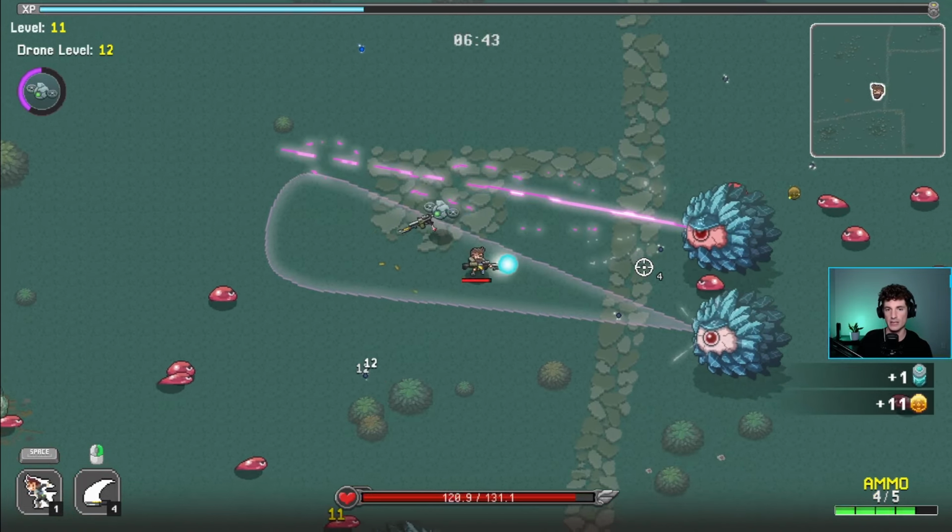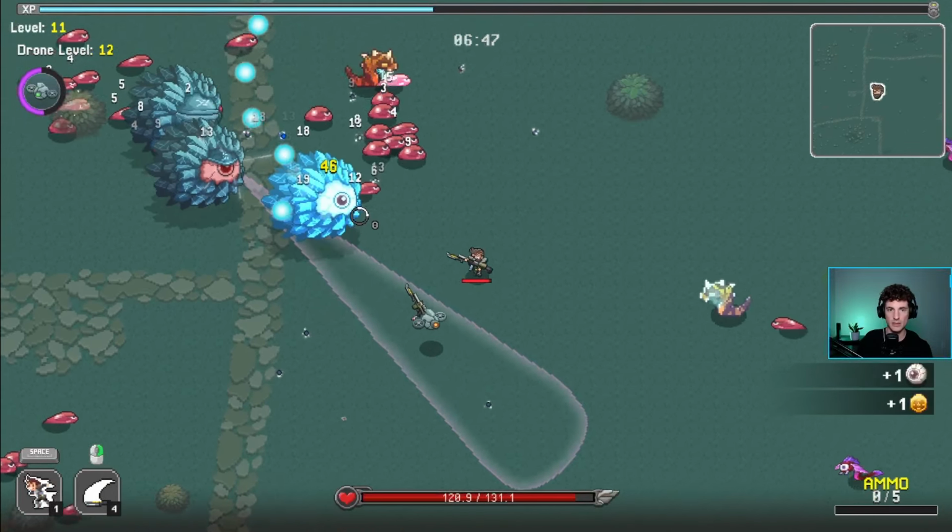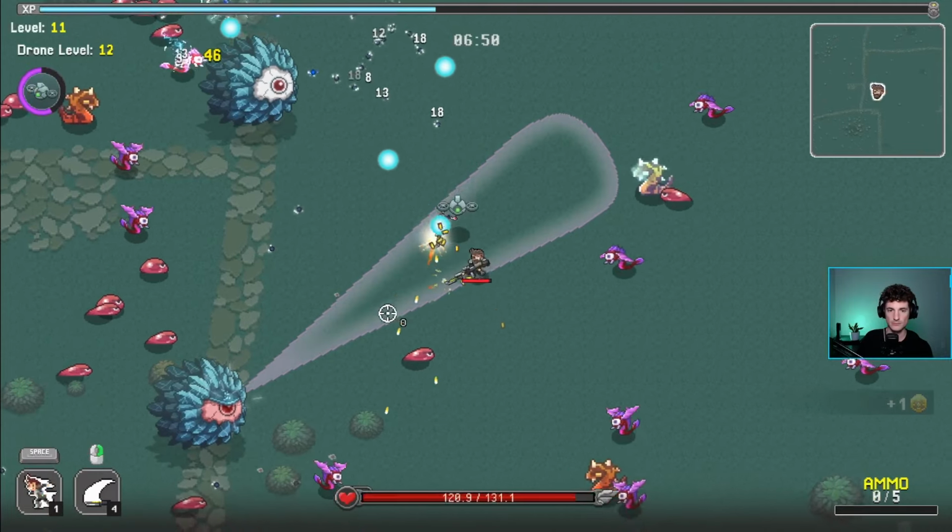Reload speed is a factor. It's a little too slow right now. I got to be honest with you. Yep. I could take some sort of stock that makes reload speed better. Definitely. Yeah. I wouldn't hate that at all.